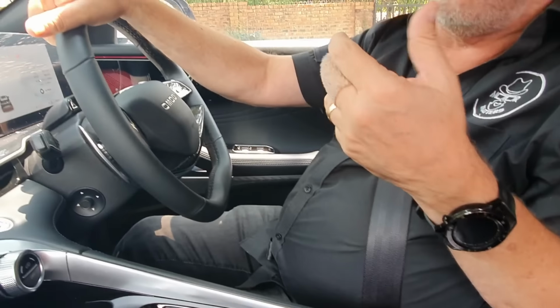Now, the point of the Omoda C9 is, as you expect from all the Chinese cars, value for money. And what do I mean? Well, considering the size of the car, considering the power, and considering the spec level, you can get the Inspire front-wheel drive for R785,000, or as we got here, the all-wheel drive version, the Explorer, for 885,000 Rand. Now, that is seriously competitive for what you're looking at and what we're sitting in. They come with a 7-year, 100,000 kilometer maintenance plan.